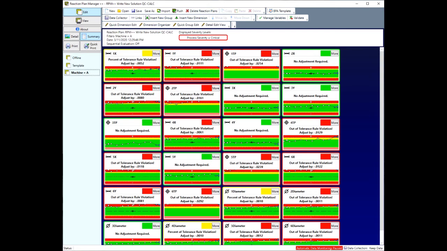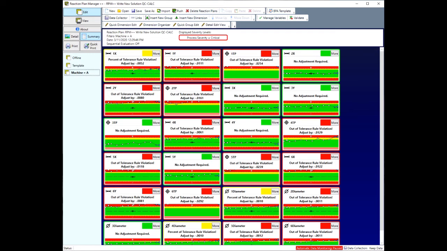Another reason to group the items is to manage the dimension items. So for example, let's say I'm using a reaction plan and it's controlling a process and it gives instructions to the operator to make adjustments to tool 1. The operator knows he's going to make adjustments to tool 1 and cut some more parts. You can design your reaction plan so that a button is displayed in that group, and if he hits that button to acknowledge he's going to make the adjustment, it'll zero out all the dimensions in that group, expecting new measurement data to come in after he makes an adjustment and cuts the part, and it should correct the problem. So groups are used for a variety of reasons.